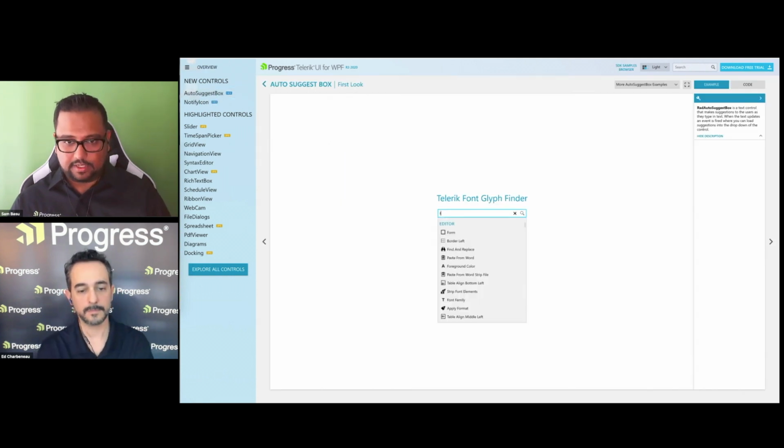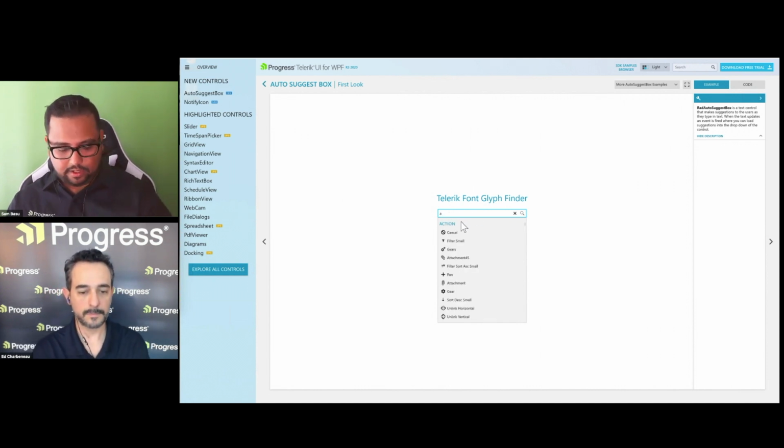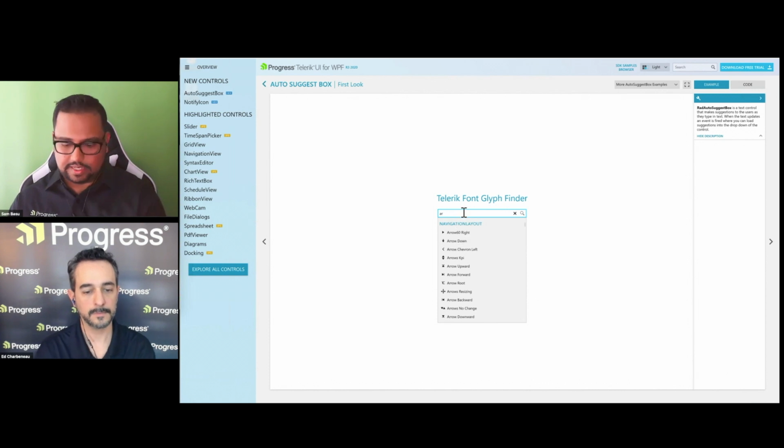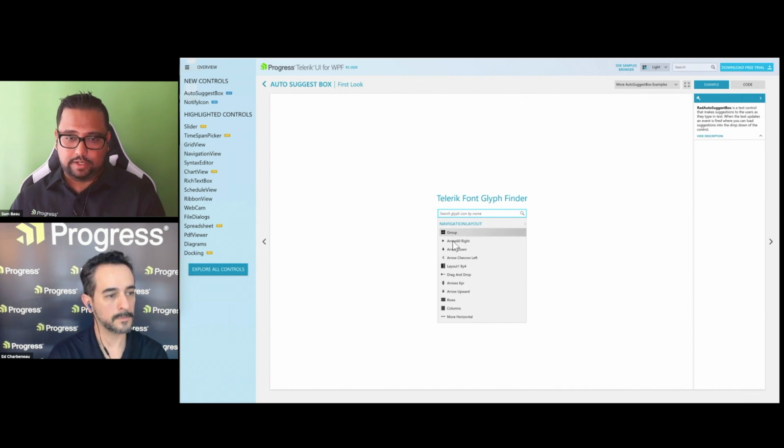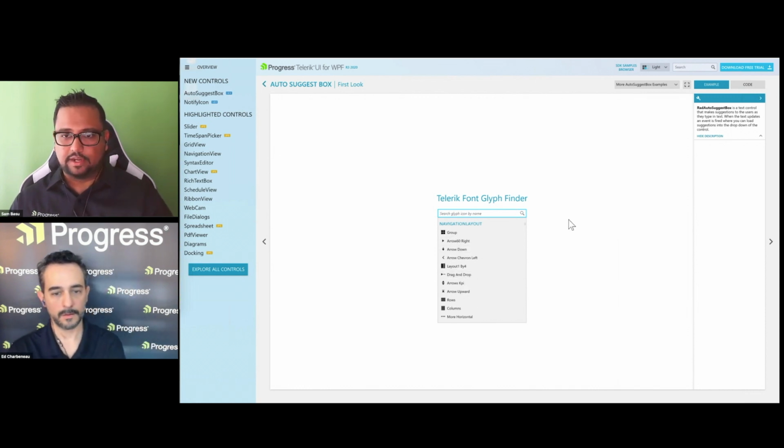So as I start typing, you can see how things show up. Maybe not this exact thing that I'm typing, but we can do some grouping. This is the clear button, this is the search button. I can customize all of that. Also, this already is showing you some of the groups. So that's there for you to use.